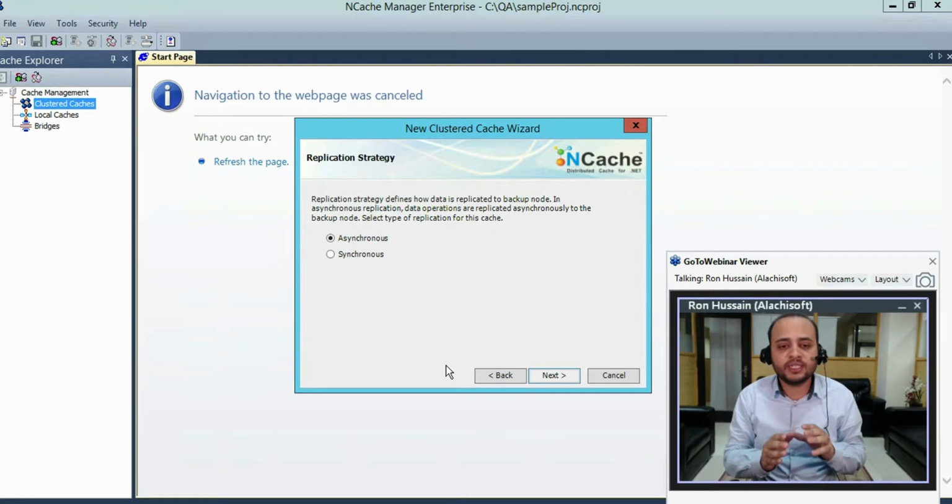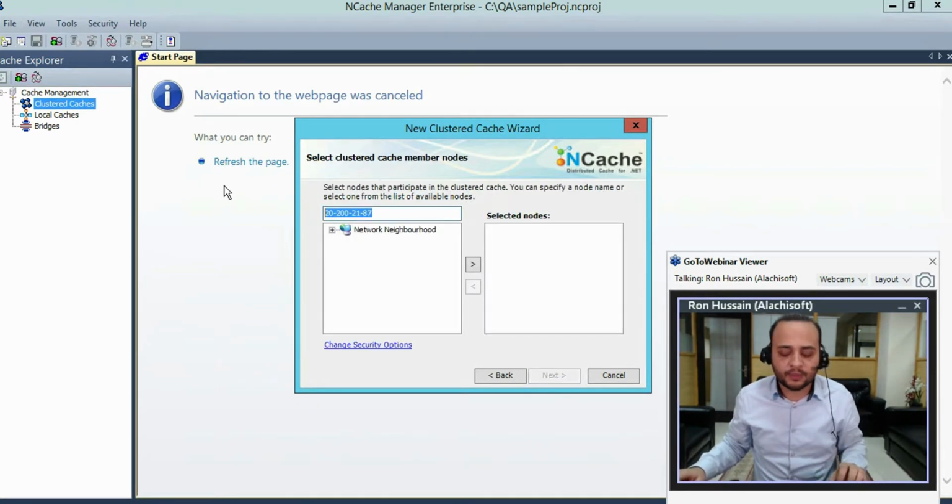I'll choose the mode of replication, and that's a specific setting for partition replica cache, to be asynchronous. By the way, we cover our caching topologies in deep detail in our regular demos. So the scope of this webinar is to show you different configuration options. So I'll focus more on the configurations. I'll keep asynchronous. This is the active server partition copying its data to the backup, and that's done asynchronously on a request per request basis. So I'm going to choose asynchronous, it's faster.